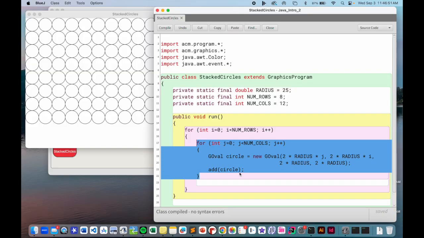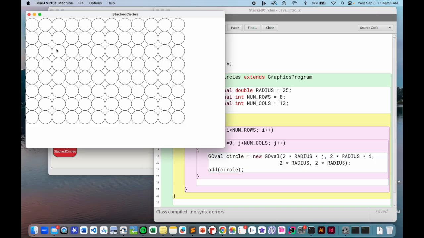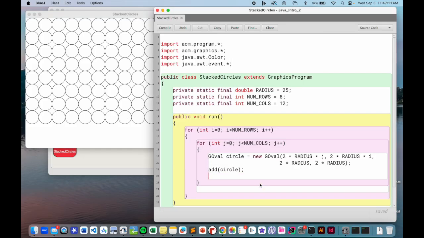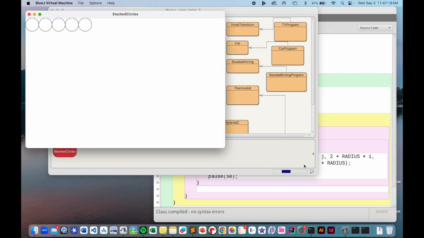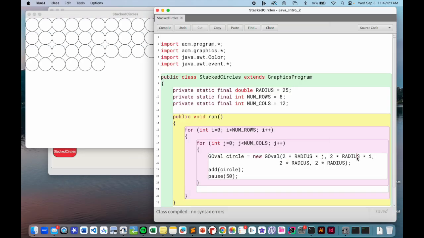So these should be added on kind of row by row going down. Since this up here is I equals 0, and this down here would be actually I equals 7. Let's go ahead and just add a pause 50 in here, just so we can see how each one of these circles is actually drawn on. And there you go. This is how they get drawn.